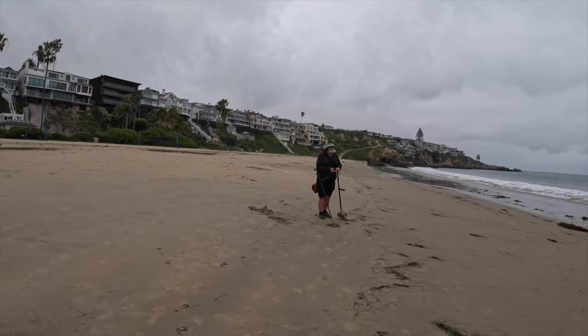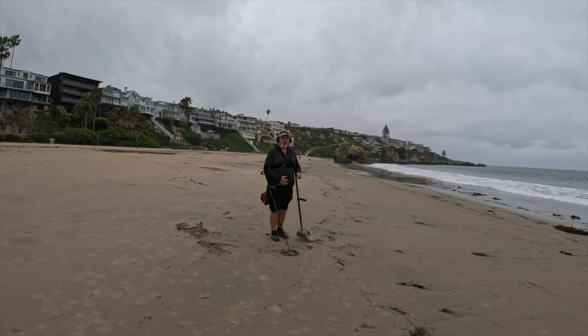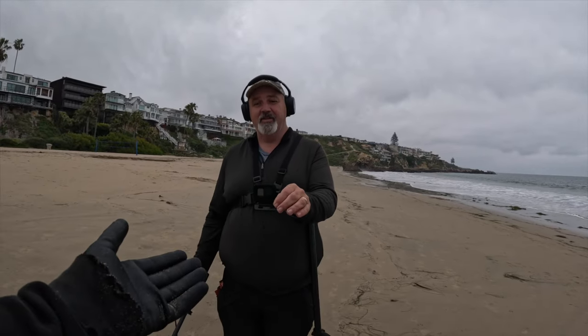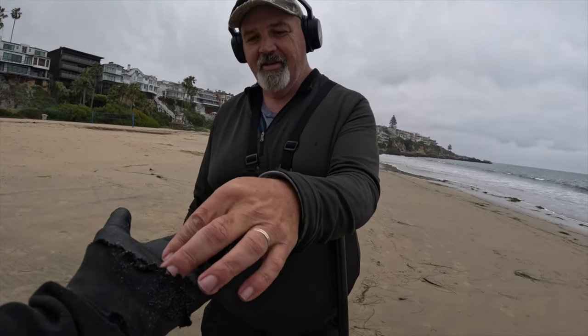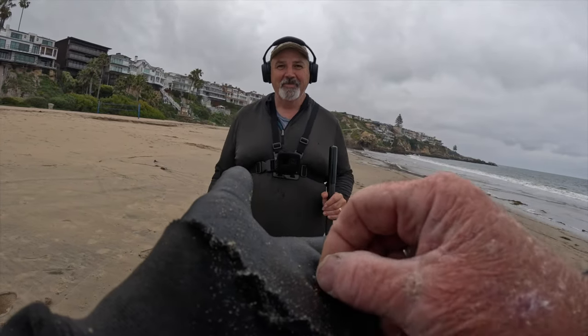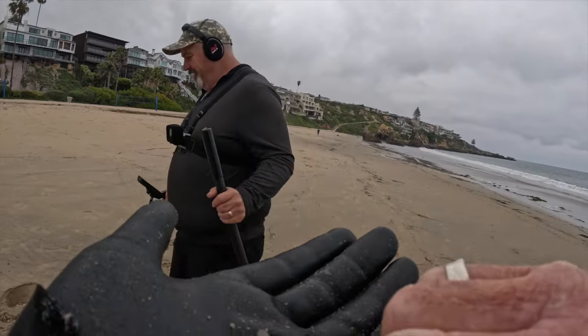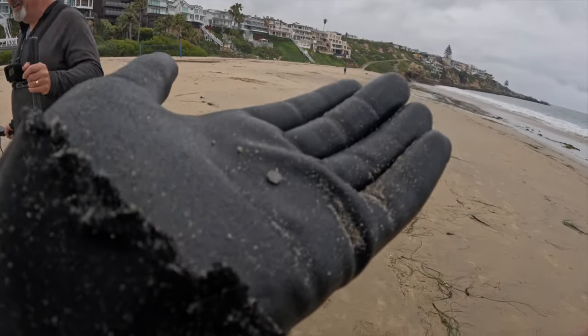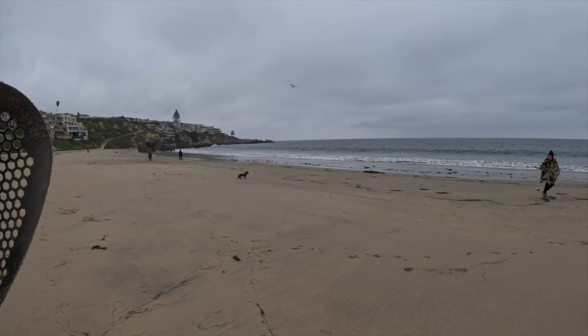How you doing, Mike? What's up, buddy? What'd you get? You wanna see it? Sure! Oh, it's massive. Oh my gosh, it's huge. Are you ready for this? Is that what I think it is? Yeah. That's a super small alien landing craft. That's exactly what it is. Everybody knows. Check out this little wiener dog.